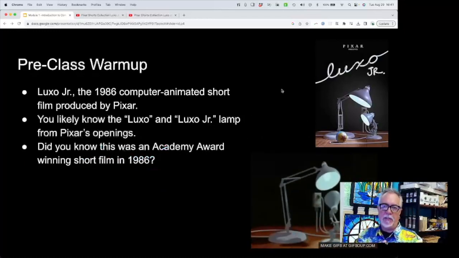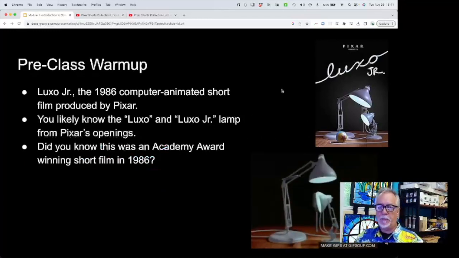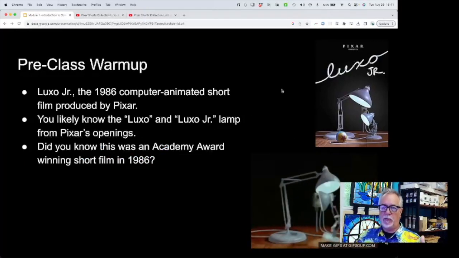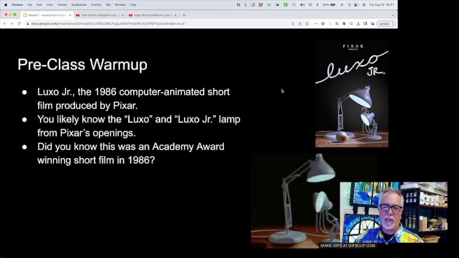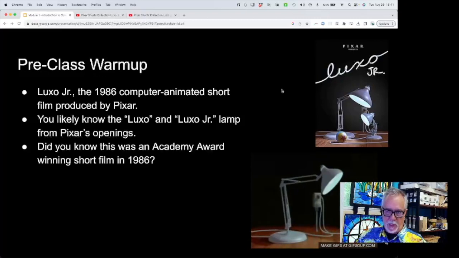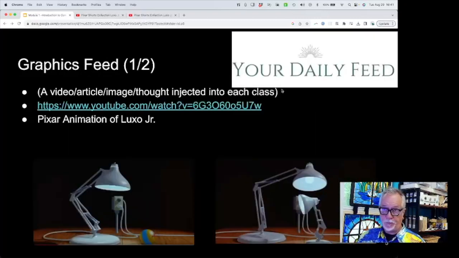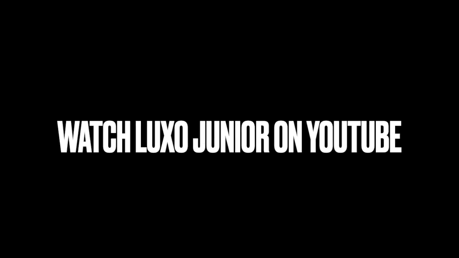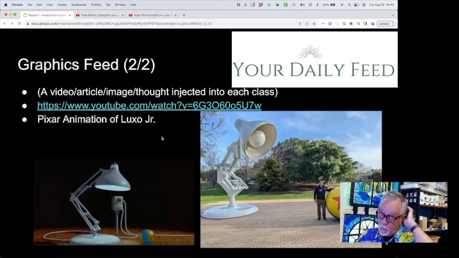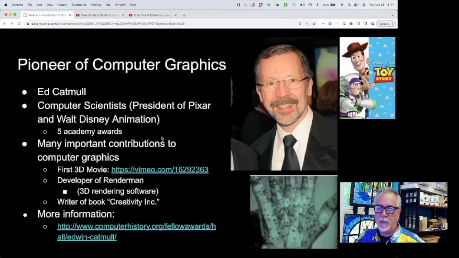In 1986, I had just finished my first computer science graphics course, and this movie came out. And the two of those things together kind of got me excited about computer graphics. This animation got an award, actually. Let's have a look at this. Why I got into computer graphics. And here's the Pixar Studios, and they have an homage to this.